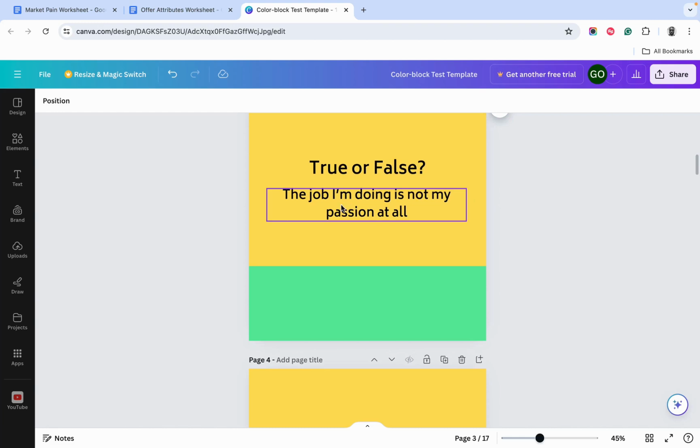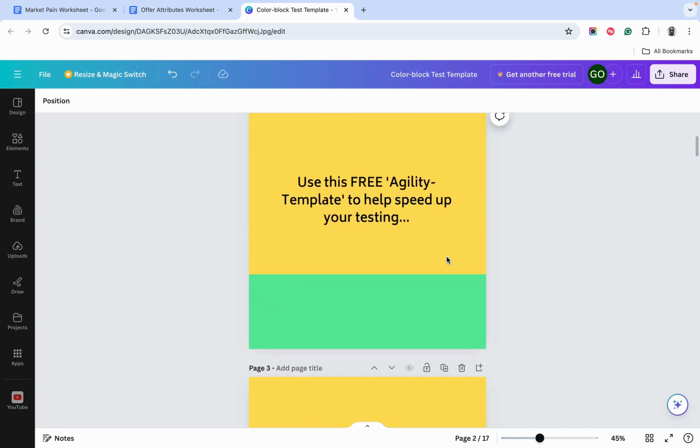Just make sure that they are pain points, okay? The pain points of your audience for whatever you sell, right? You could talk about pain points related to price, emotional pain points, financial pain points, all the things that are affecting your customers. So you could say the water bottles I'm seeing are too expensive. You could say shopping for clothes is now more expensive than it should be, right? You want to talk about pains that you've gotten from real customer interaction.